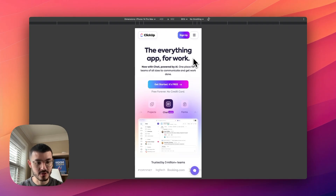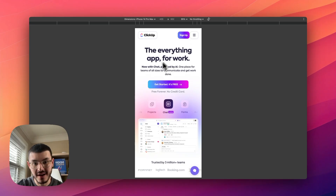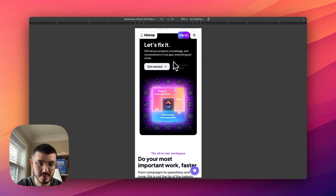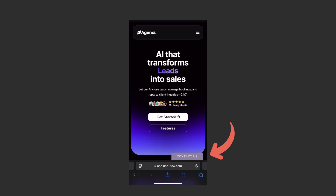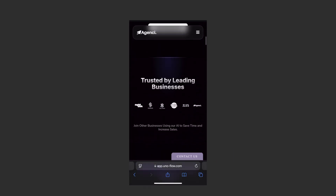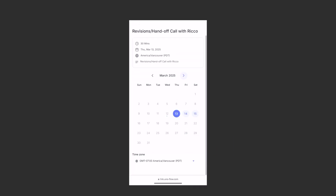Sometimes a mistake I see on a lot of GHL sites on mobile is that they have the main button at the top, which is going to be hard for users to hit with their thumb. ClickUp has huge buttons throughout the site, which makes it easy for prospects — even if they can't click the top one, they can just scroll and click the bigger buttons. I'm going to show you another trick live here, a trick I've used on previous sites to make sure that conversions are still top of mind.